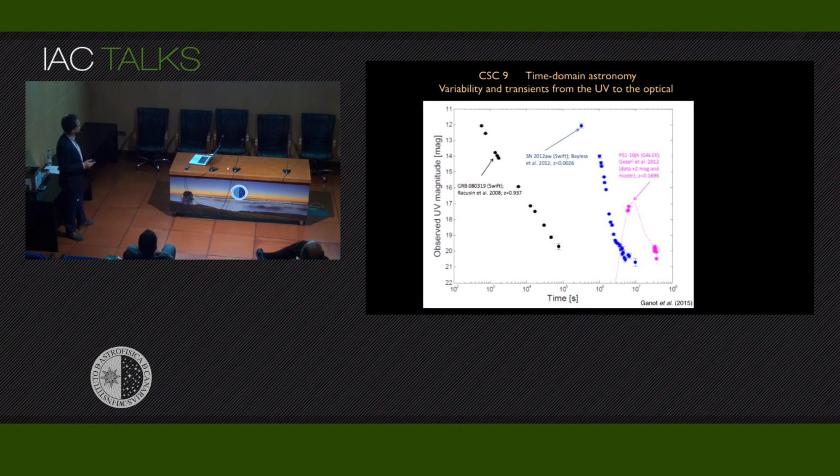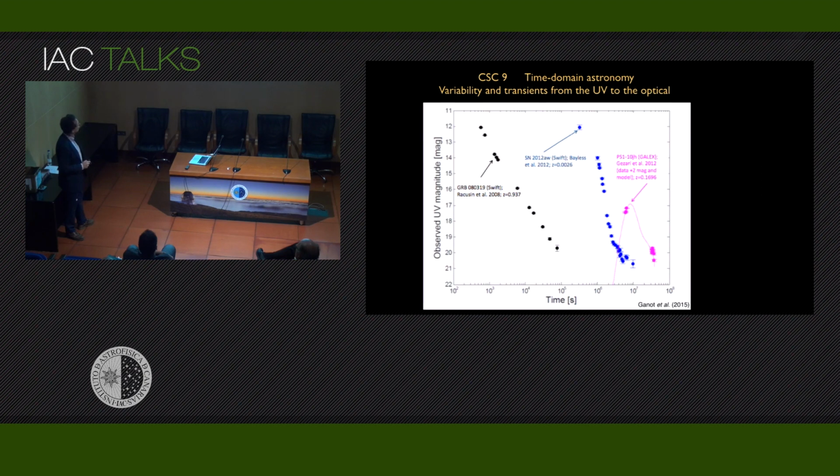Something that also comes for free due to the strategy is time domain cosmology. We get this follow-up of gamma ray bursts, which are even brighter in the UV. But you can also do supernovae, and this is absolutely key, because we will be measuring the UV rest frame luminosity function of supernovae to compare with the ones at high redshift. And then new science, of course, those are the tidal disruption events, stars falling into black holes.